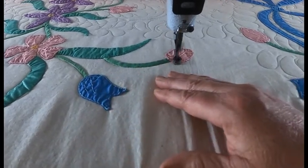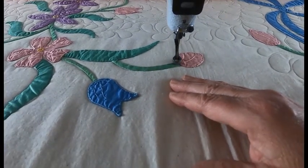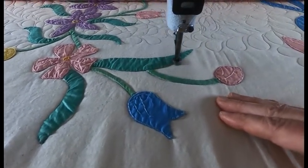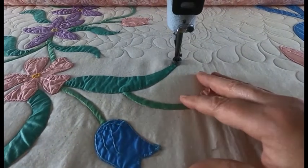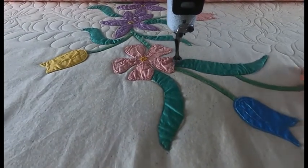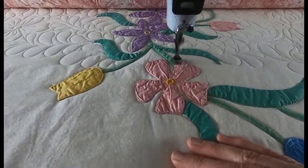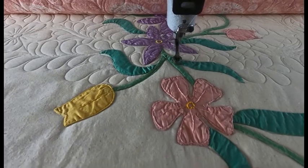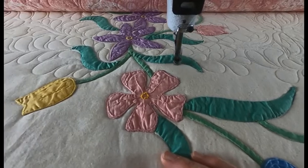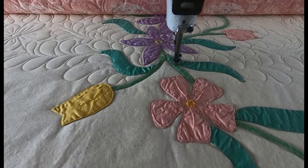Look at those nasty fingers. I've been working in the yard. It is April 30th, 2022, and we still don't have buds. We still don't have leaves on our trees. There are barely buds on some of the trees, because we still have snow on the ground. Anywhere that snow was, like, you know, put in piles, those piles aren't gone yet. It is April 30th. That is insane. How cold it's been this year. Okay, I digress. I'm sorry.